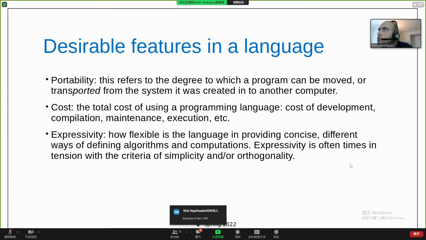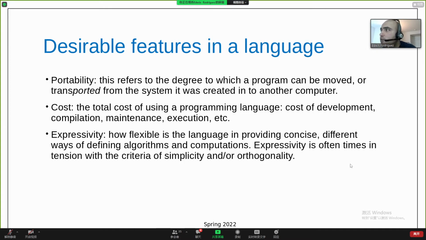all I would need is an implementation of the VM for the new system. And if it's available, then not only can I move the code, I can move the binaries. So that's another level. Because if it's only the code, I would have to recompile it. And that's fine, but for the programs that you're used to, you compile in seconds. A big code base could take hours, sometimes days, to compile fully. So that's a lot of work.